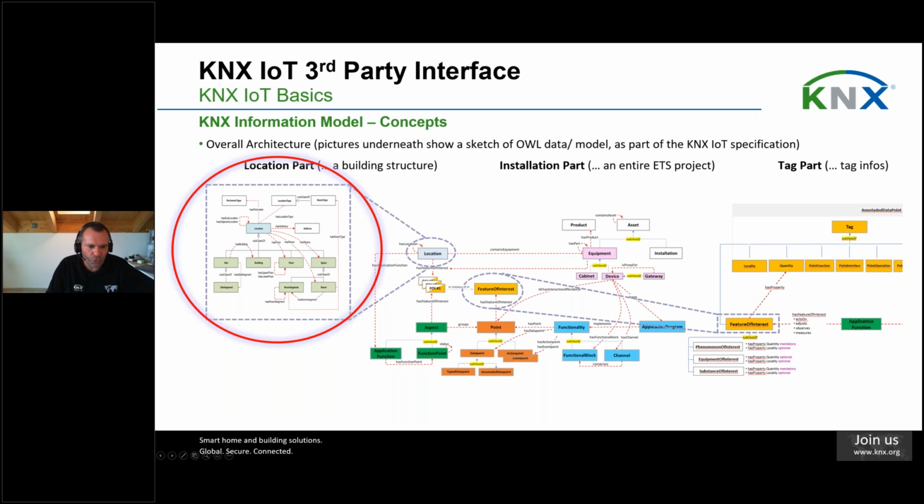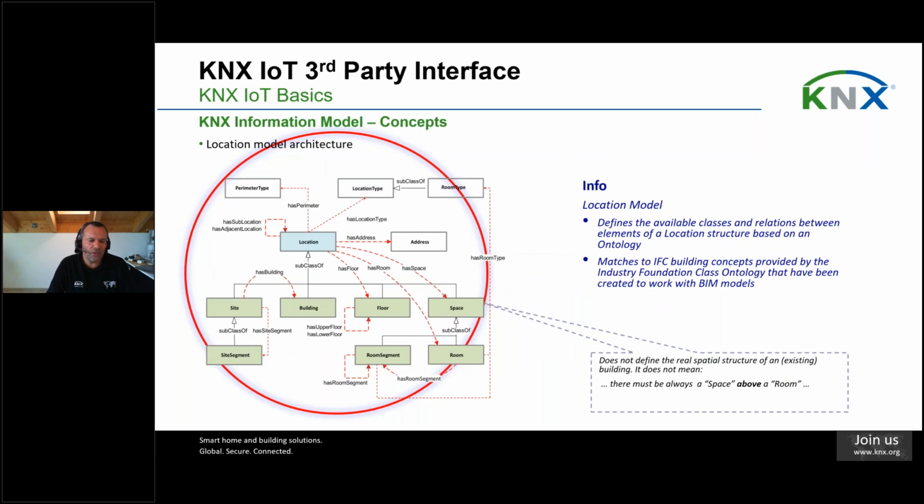Okay, let's have a look at the location so that we understand what's going on, and there we will have a closer look at that. When you are looking at the location model, you see, for example, here, it is structured according to its dependencies, its possible relations, but it does not mean that we have here a horizontal structure, that, for example, a location is on top, there must be a floor underneath, and underneath the floor there might be something else or a space, and underneath the space there is a room. No, these are only dependencies, which classes, ontology-wise, are there to represent the building structure.